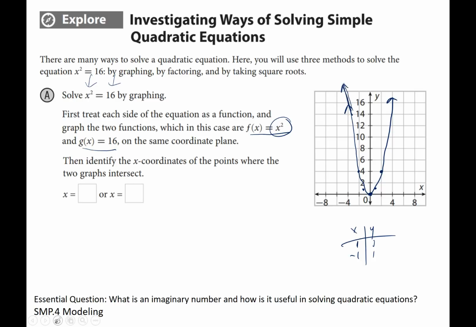Okay. Then we're supposed to graph the g of x equals 16. So we would be right through here. And luckily, my 2 things crossed in the right spot. If not, I wouldn't have gotten the right answer. So they really intersect. I should have really done that in better detail. They intersect at -4 and 4, because they're looking at the x values where they intersect.